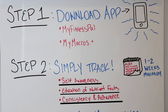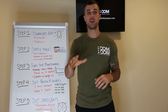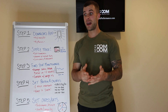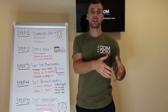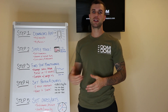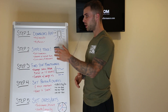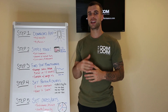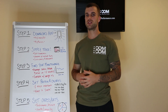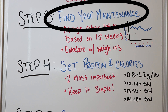So if sugar is the first ingredient on a list, that means it's the heaviest ingredient — it's a highly processed, high-sugar food, probably not something you want to eat. But without tracking first and educating yourself on food labels and nutrient facts, you'll have no idea about all these things. Before we dial in your macros, we also need to make sure you can consistently track — scanning foods, measuring them, putting them into the app. If you can't track in general, we can't expect success with a macro nutrition plan.